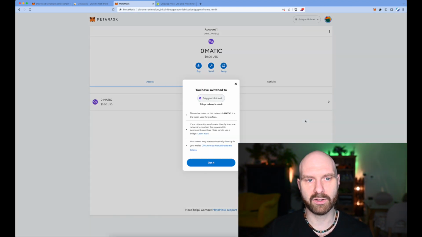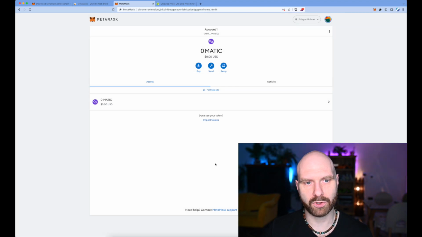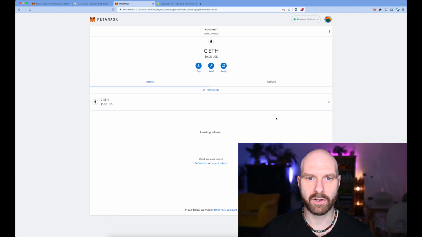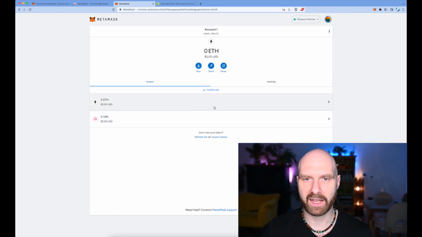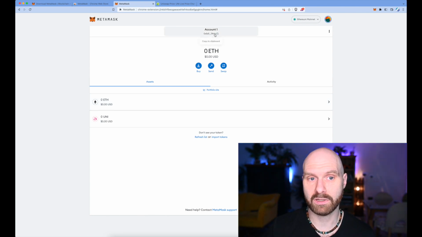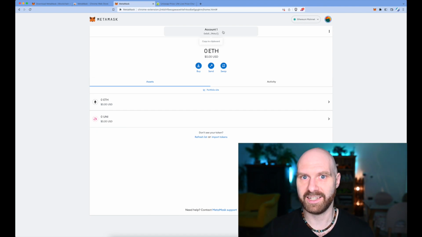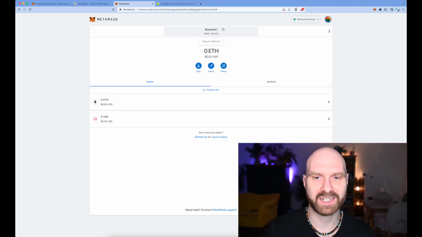You can then switch to Polygon mainnet. And what you will see will happen is that this is still the same account, the same address. Now it's showing Matic token because that's the default token on Polygon network. And you can see here it says Polygon mainnet. So as you can see, your Ethereum assets disappeared, but don't worry. All you need to do is just switch here to Ethereum network and you can see them again, right? So you can just jump between networks. They're like separate accounts, but the actual account is the same. The same account exists on different networks, if that makes sense.